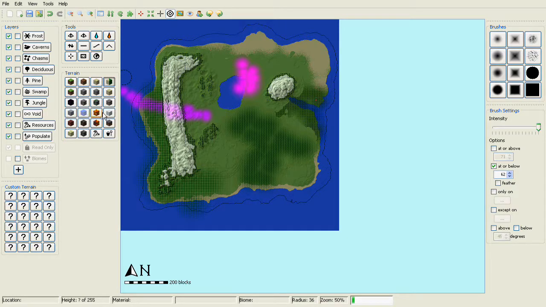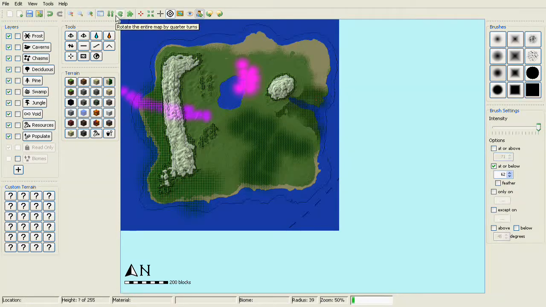So, we've looked at all of that. Now we're going to look at some of the little tools which can be used to help you. Maximum viewing distance is on far, and you can see how far your player could see. So you can see if your player was standing on these mountains, he might be able to see the shore of the lake if he was on far. Travel time will show you the 5, 10 and 20 minute travel times. And unless you're doing a really big map, probably won't really come into it, because if you look, even if you're in the far corner, it's still within the travel time.